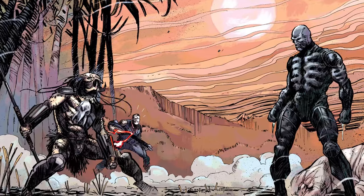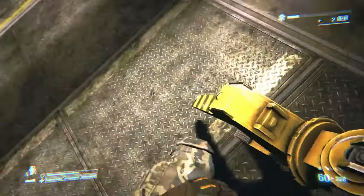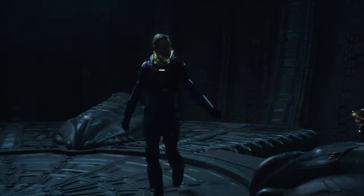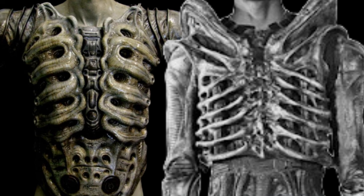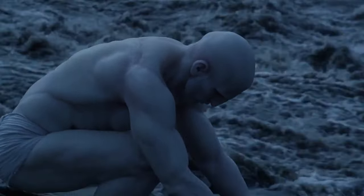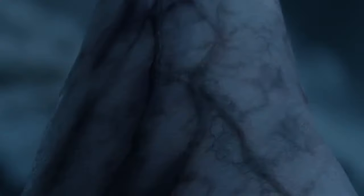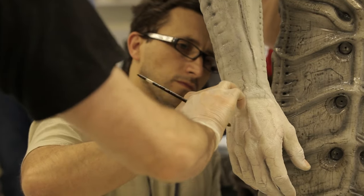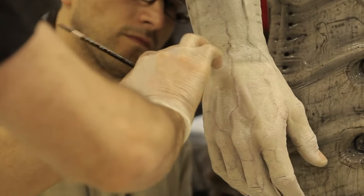Engineers are already powerful specimens who tower above both humans and predators, yet it's possible that this strength is amplified even further — like a marine in a power loader — by their pressure suits. All of the engineers on LV-223 were wearing these suits, a biomechanical covering that is influenced by the design of an alien torso. We have seen larger engineers without the suit, like the sacrificial engineer, but it's possible that this covering is more than just a suit, and is instead a modification of the engineer itself made using the accelerant. The sacrificial engineer had veins of a pinkish reddish color until the accelerant was coursing through them, and in close-up shots from the behind-the-scenes footage, when we look at the pressure-suited engineer, it appears that the suit is meant to be a part of him and not removable, with dark-colored veins tainted by the pathogen that run off the suit and onto the hands.